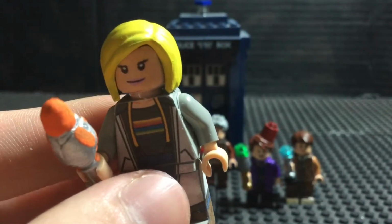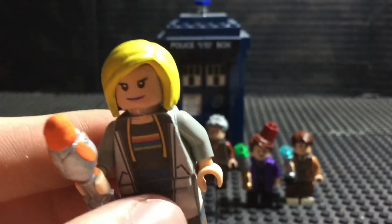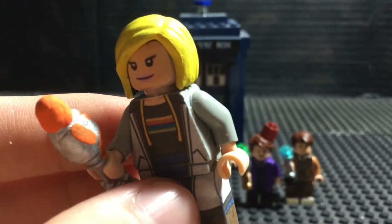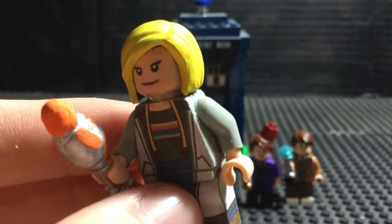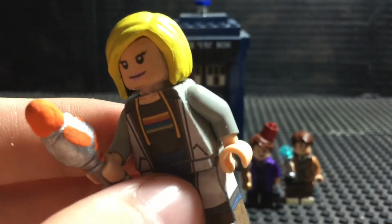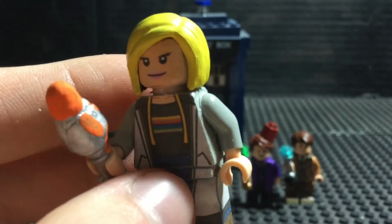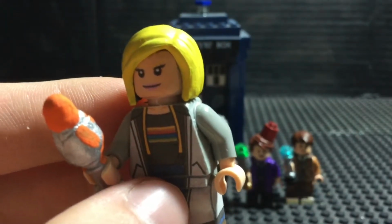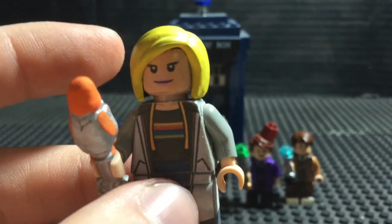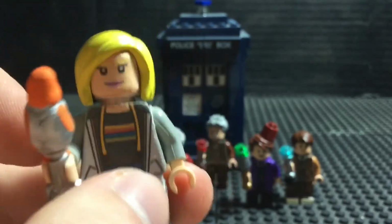But those are only available for the Lego Friends, and I did not want to go to the store to find a set with this hairpiece just to get that one piece. That would have been ridiculous. And plus, what would I do with those things afterwards? No idea. So I went on eBay, looked up black hair pieces, because that's what this thing was. It was originally black. Found the correct one, bought it, and then painted it blonde to match.